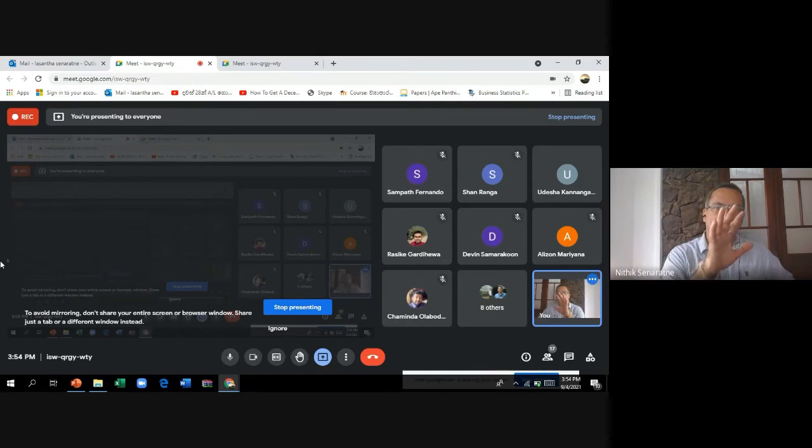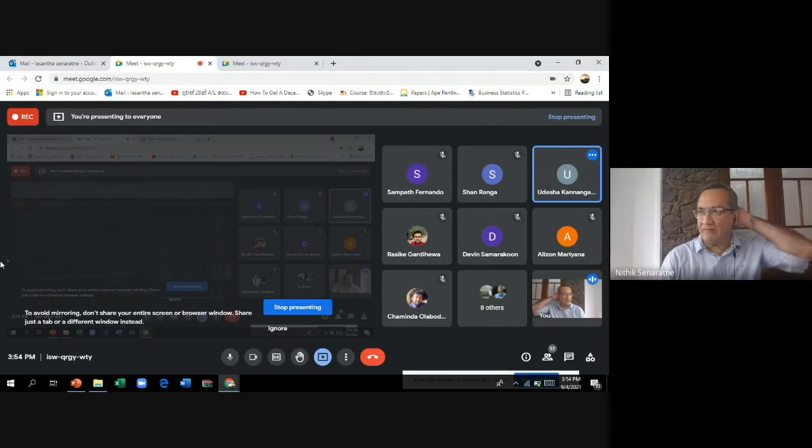On certain points, when you are ticking the box, the requirements under CBSL and the best practice codes are two different things. So in your company, they have mainly taken only the listing rules, not the best practice code. Is that the case? Yes, that's the case. That's fine. So you can give a recommendation to say what they have done is right.